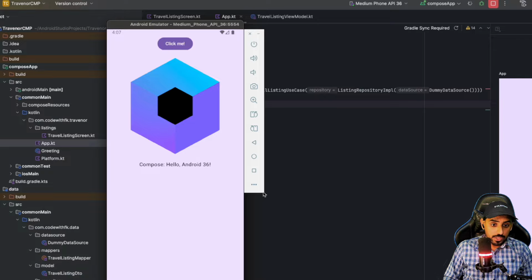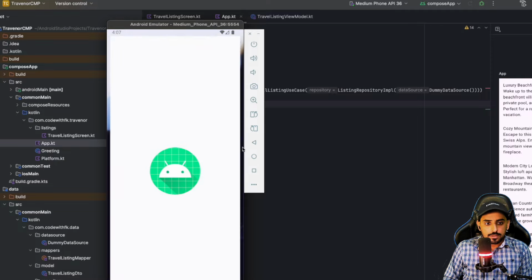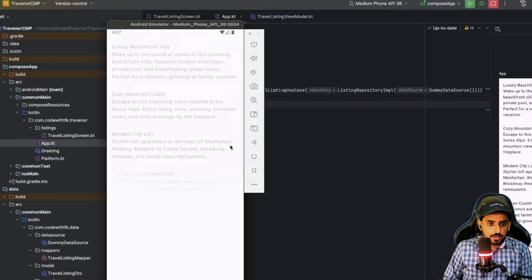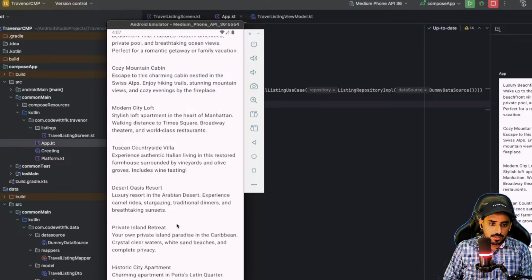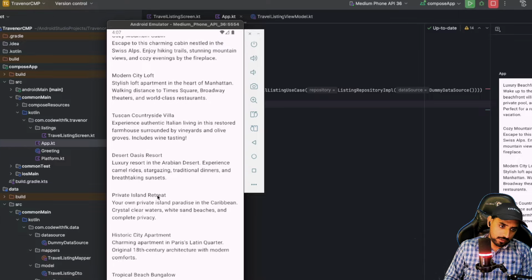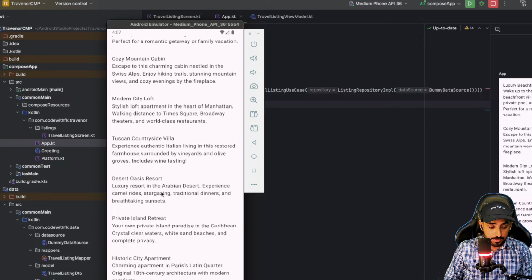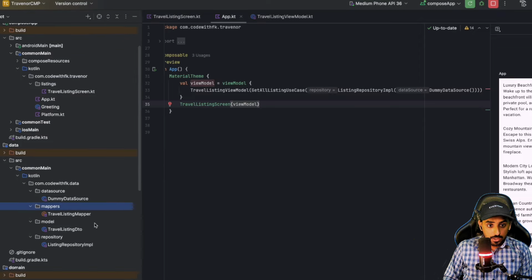I'm quite hopeful we will, but if we won't, then we'll get that fixed. Okay, it's running, and now you can see that it's showing me the seven entries that I had in the dummy data source, and all these things worked in a proper way.